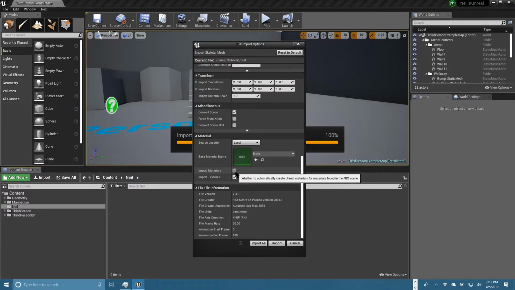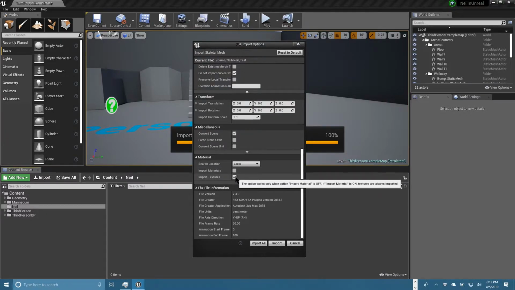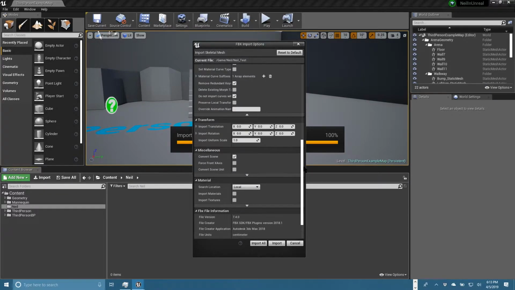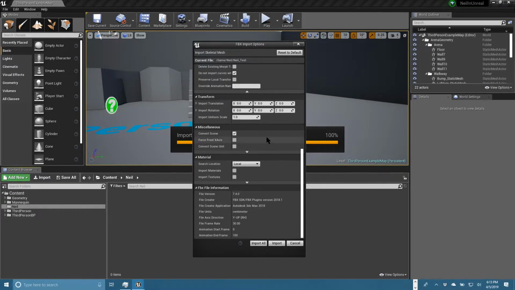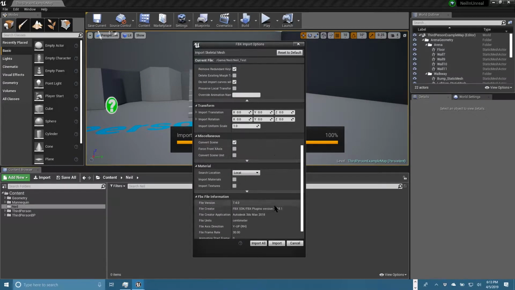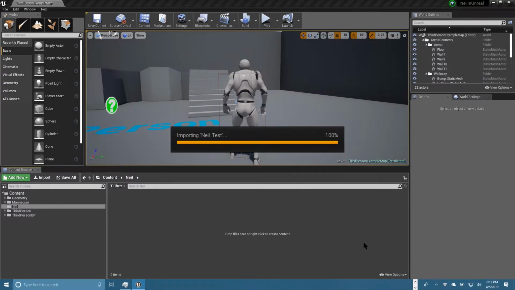I'm going to uncheck import materials and import textures because it will automatically pull the material from your export. So if you put a material on your object in Max or Maya, it will import that for you, but you'll still have to add a few things. But I want to show you how to actually make a material from the ground up in Unreal, if you guys don't know. And I'll do that pretty quickly. But yeah, I think that's everything. So I'm going to say import.